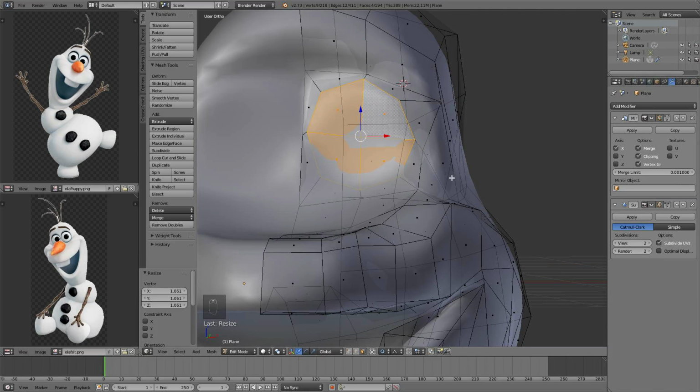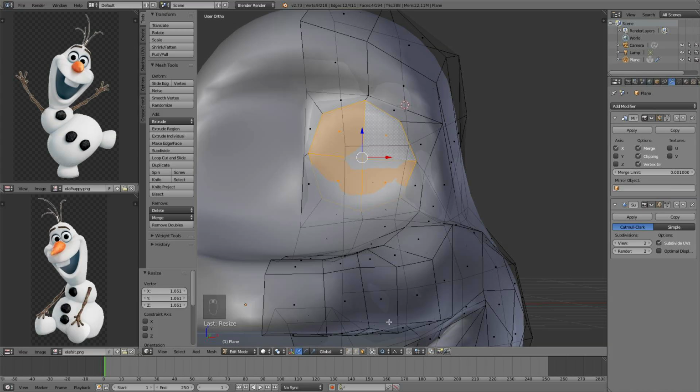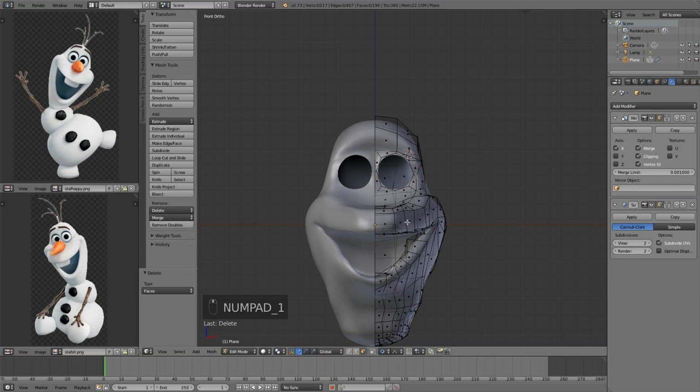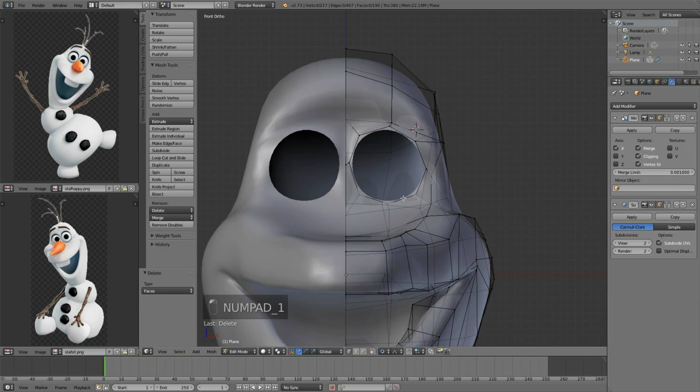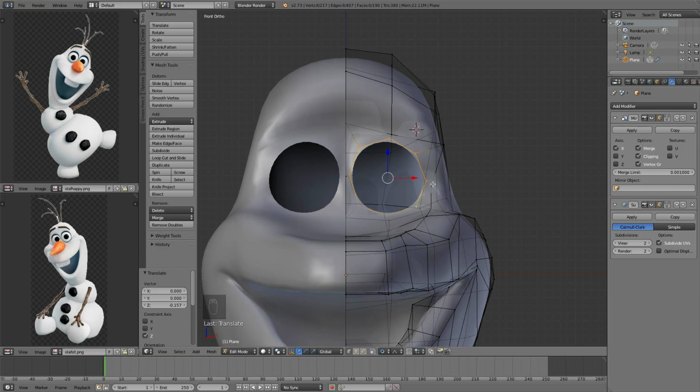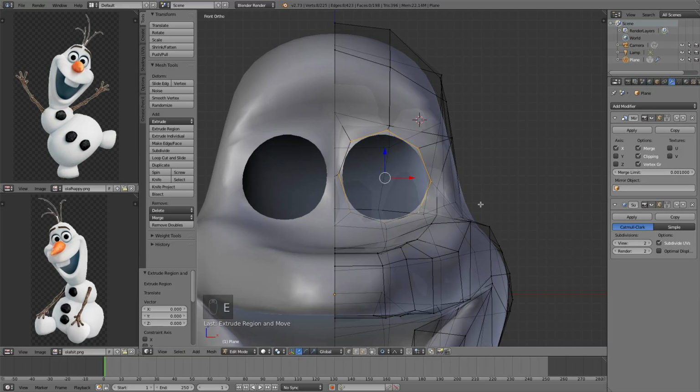With those selected, we want to delete these faces on the inside. So grab those, X, delete faces. And wow, he has holes in his head. Exactly what we want. So let's pull those down a little bit. There we go. And now I'm going to extrude, turn off proportional editing for now, and scale them. Whoops, turn it off again.